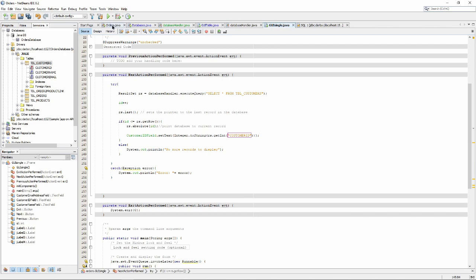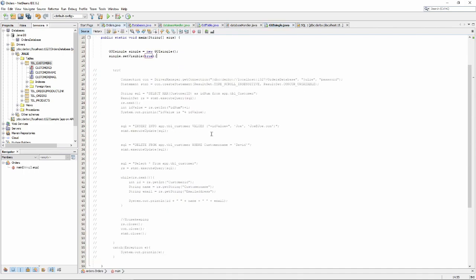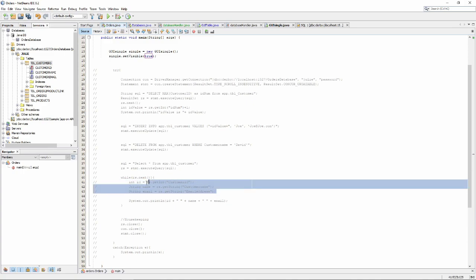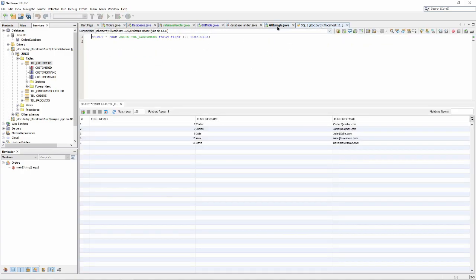Let me just double check ourselves. So this line here, rs.getInt, that should remind you of the stuff that we did a little while ago, because we've got things in here like rs.getInt customerID. It's the same as this bit here, but I'm just putting the result of it inside a text field. All right, so we're doing essentially this block of the code that we've previously seen. That's the commented out bit from our first method. Let's go back to this bit here.